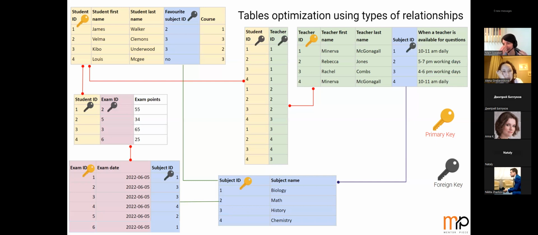So this is like one-to-many, but in both directions. This is the idea. One-to-many in both directions is many-to-many.